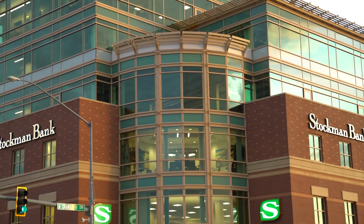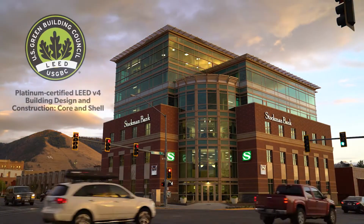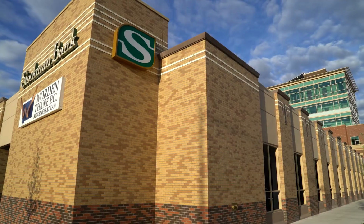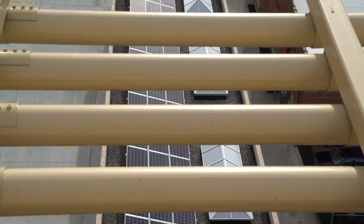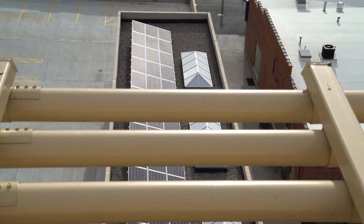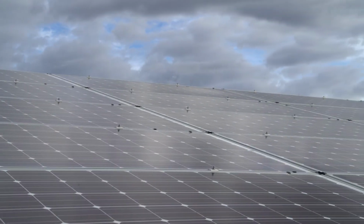So this building is about 68,000 square feet of office space and bank space, and about another 75,000 square feet of attached parking garage. When we went to Missoula, before I could even bring it up, Bill Coffey says, well, you know, we'd like to do LEED certified in Missoula. We want to do photovoltaics. So we were able to walk through it and ultimately ended up doing as large of a photovoltaic array as you can do in Montana under the current net metering legislation.